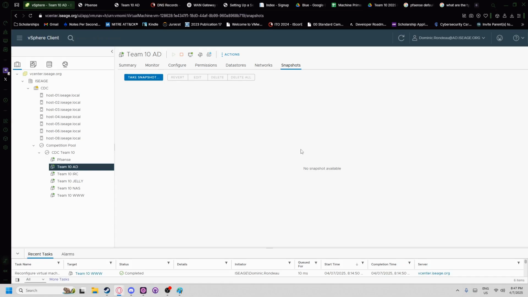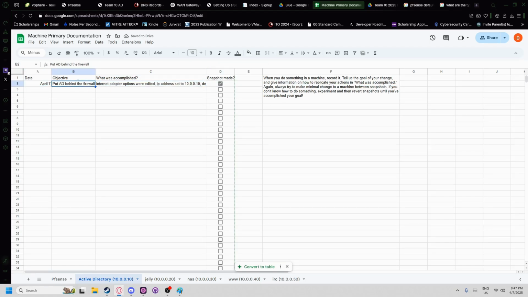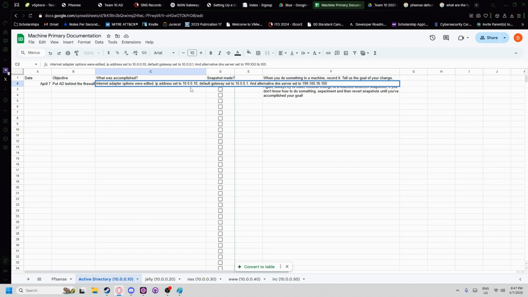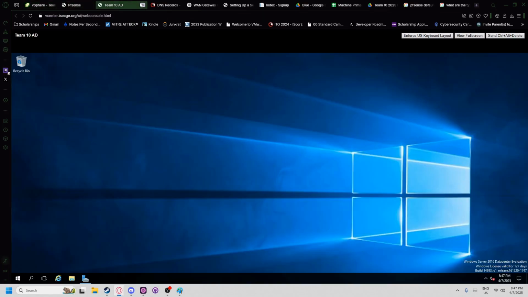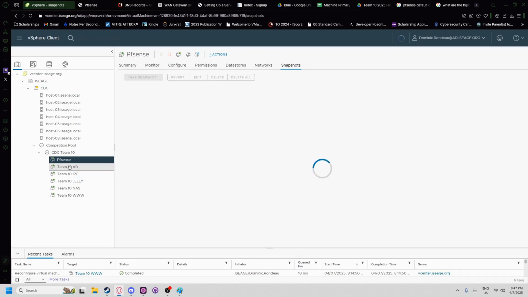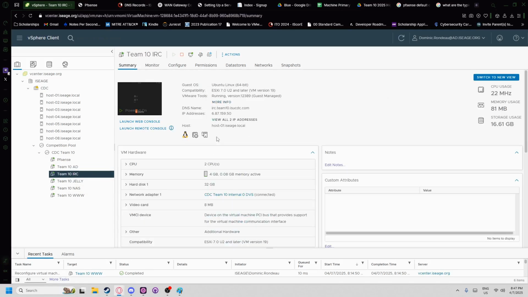Something I did here that you might not want to do is I took a snapshot after I made changes on the box. So usually it's probably going to be a better idea to make a first snapshot before making changes, just so you have something to go back on, and then start making changes and go from there. So if for some reason I did that setup and I messed something up catastrophically, I would not have had a backup, so that would have been really bad.